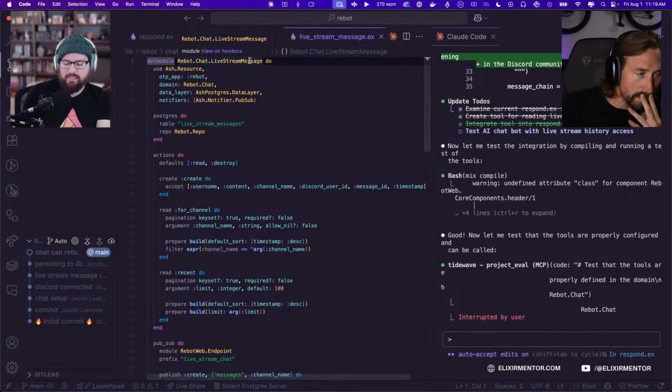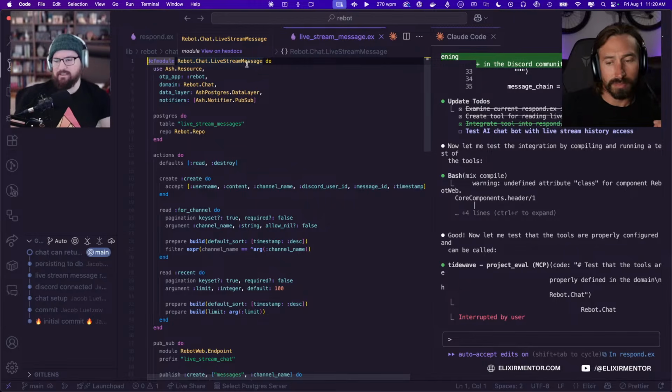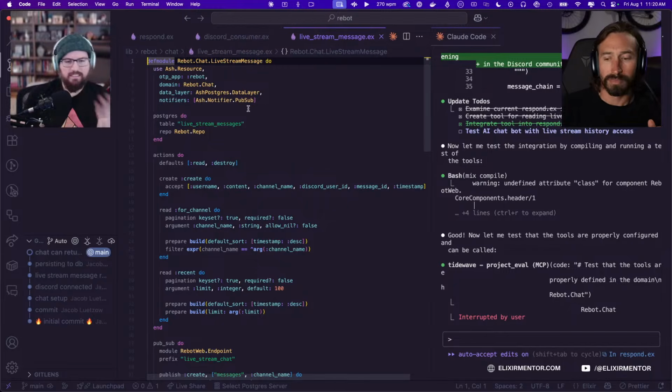And then we can tell the Discord bot, we'll say, hey, check if the action is funny. And if it's funny, you can send a Discord chat back or something like that. But first we'll want an action that checks, is it funny? So you can make a generic action here in the live stream message to do that. Generic actions are a little bit interesting, but I can walk you through it.